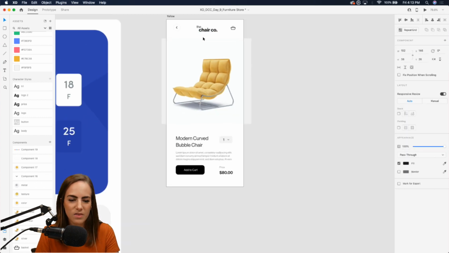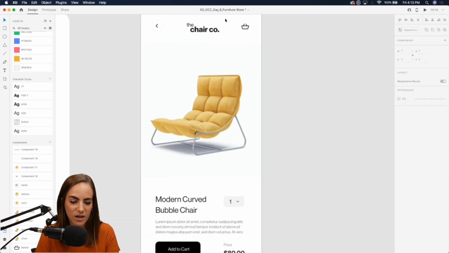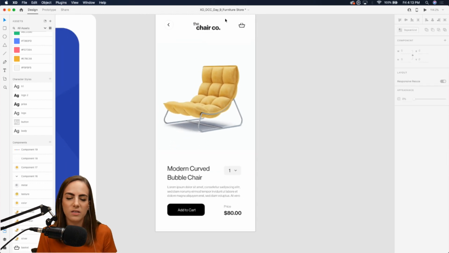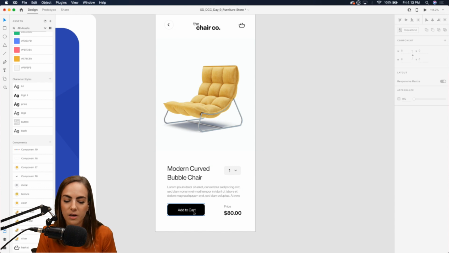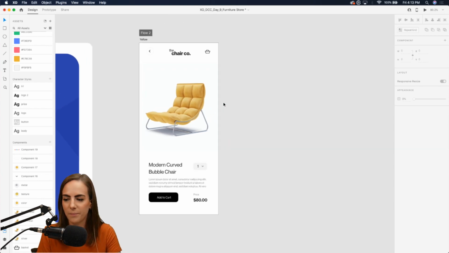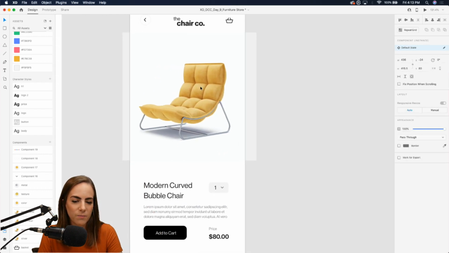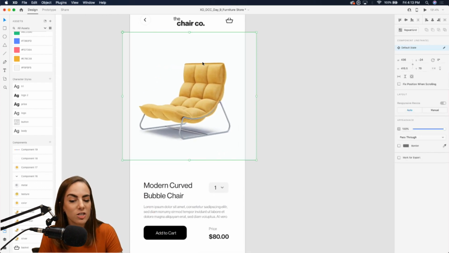Okay. So, I mean, that looks pretty good. I really want the photo of the furniture itself to draw all the attention. So generally with product websites, I try not to add too much color in other places like the buttons or drop downs or anything like that, to really just draw your attention to the main focus, which is the chair. All right, so now let's start changing the chair colors.